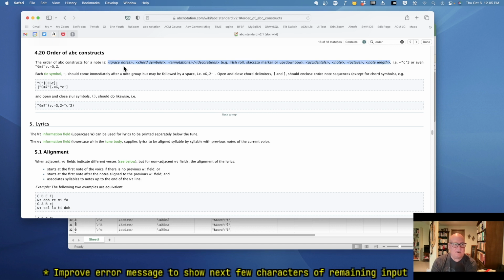But the order is a little weird to me because the grace notes, that's sort of a little twiddle da da da da da kind of thing. That to me really is next to the note, but well, maybe next to the accidentals and the note in the octave.